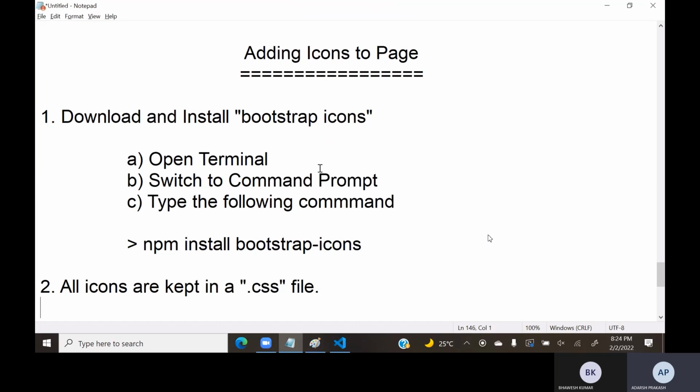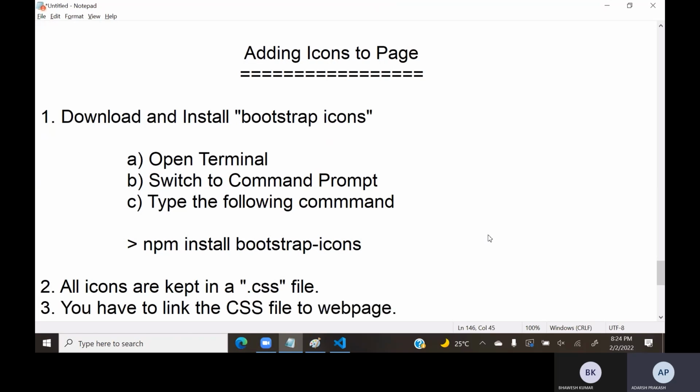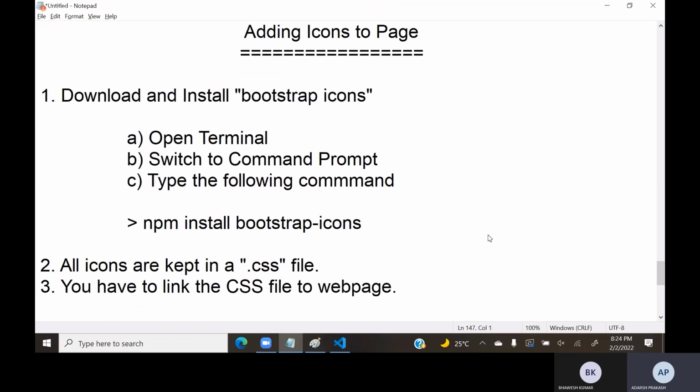That means now when you install Bootstrap icons, a css file will be downloaded. All the icons are kept in the css file. And very important, you have to link the css file to the web page. I will show you all the process.